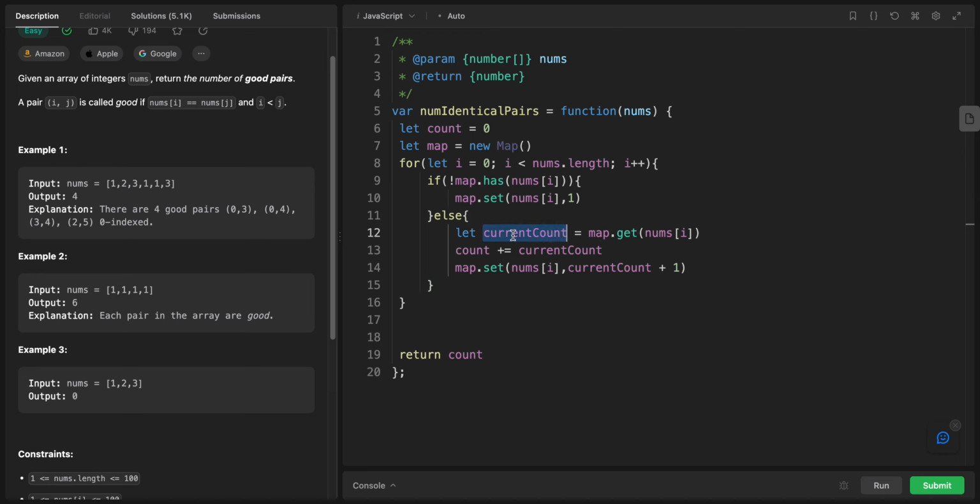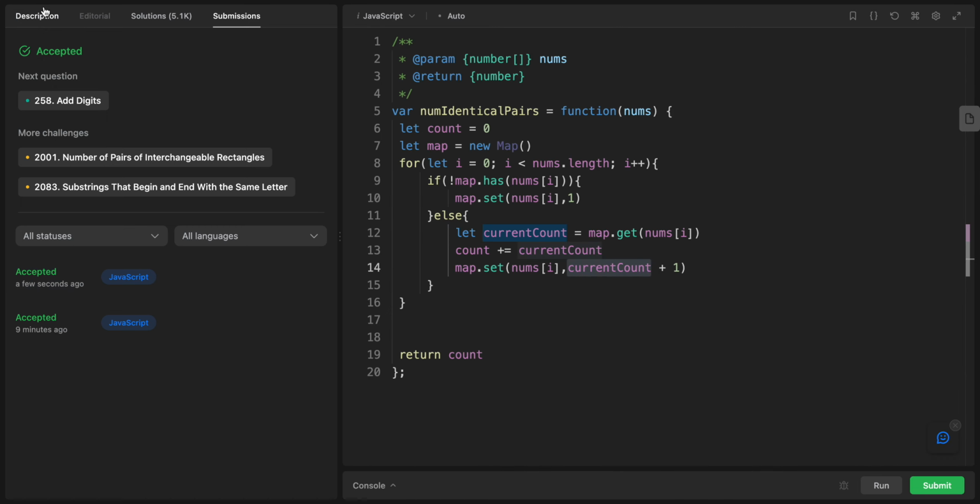However, if we found it, first of all, we get its value, which is how many times it has appeared in the array, and we increase the count by its value. Because if it was 3, that means it appeared 3 times. After that we have map.set, and we update the value with the new current count, to make sure that we are getting the right count. So let's just submit.